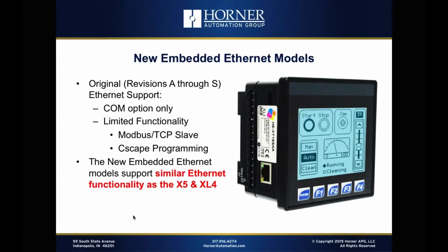Now let's move on to discussing the new embedded Ethernet models. And these models have increased capability that has not been seen in the XLE and XLT since the beginning of their life. Let's first start by talking about the original support for Ethernet with revisions A through S. So again, this is from the original units that have been shipping since 2006.